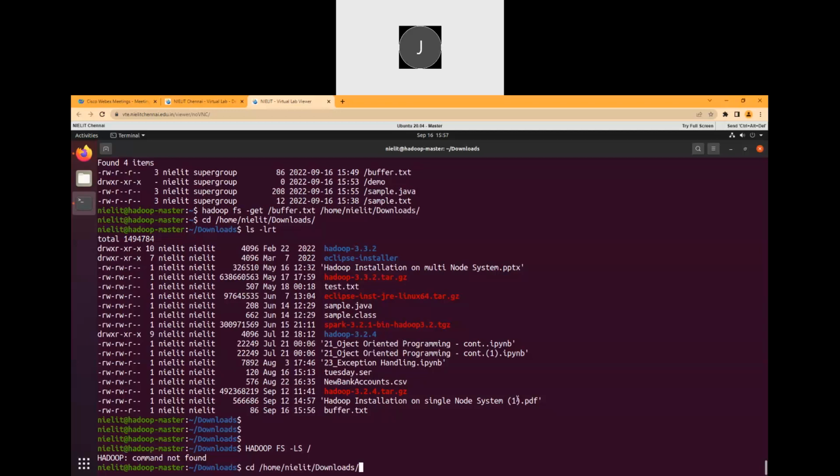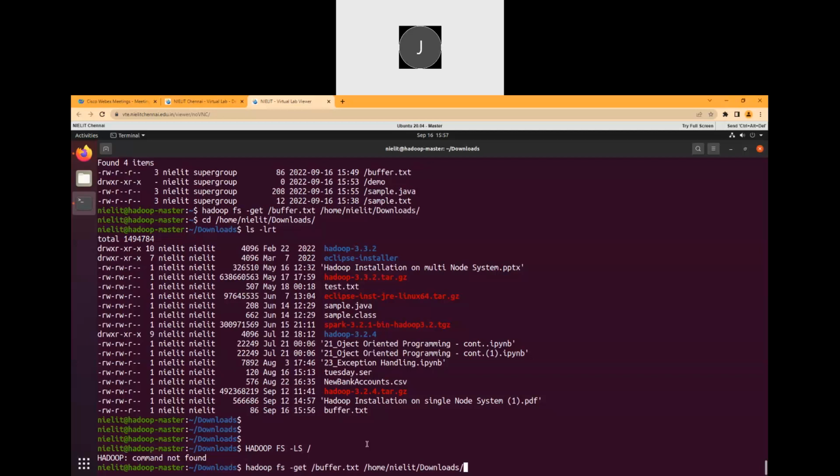Whenever you are accessing the file system in HDFS, you use this command, right? The hadoop fs command. Using this only, you will understand that we are accessing the Hadoop file system.